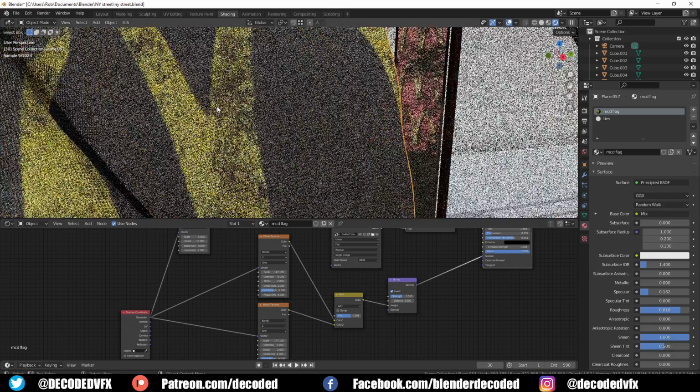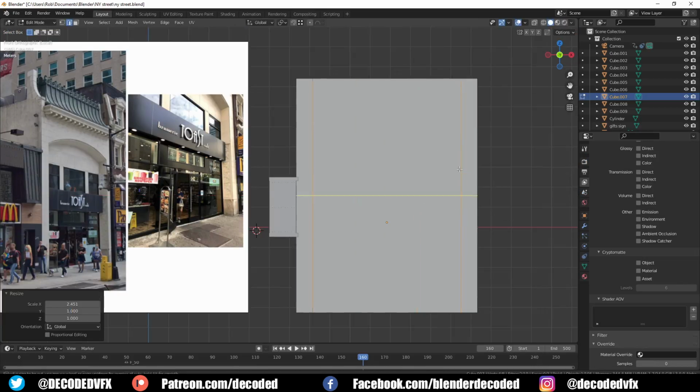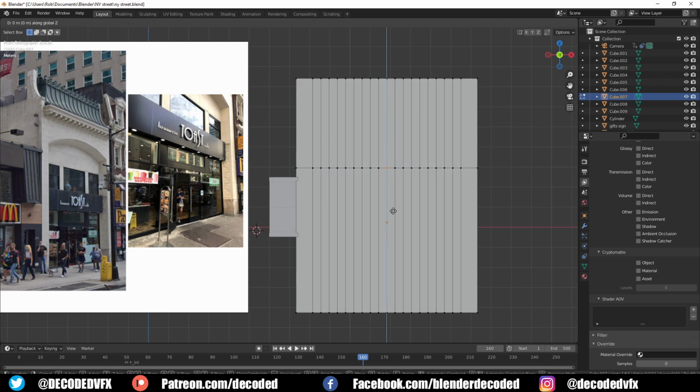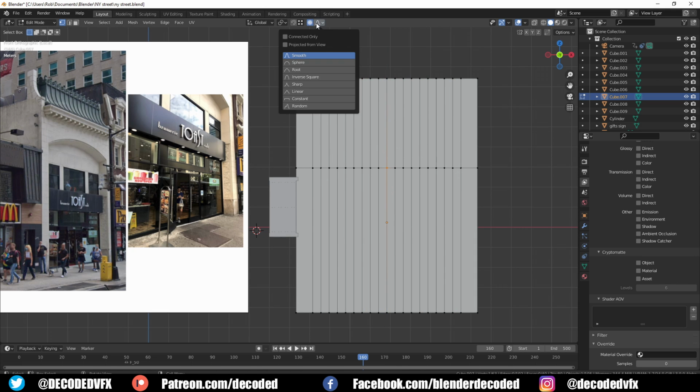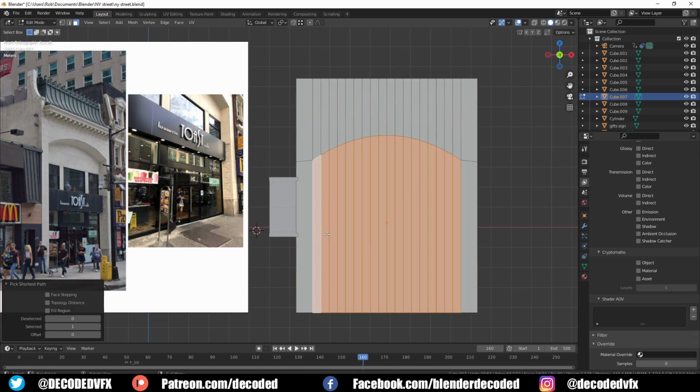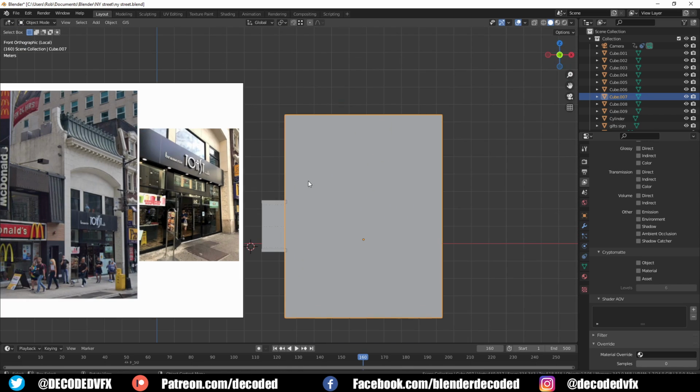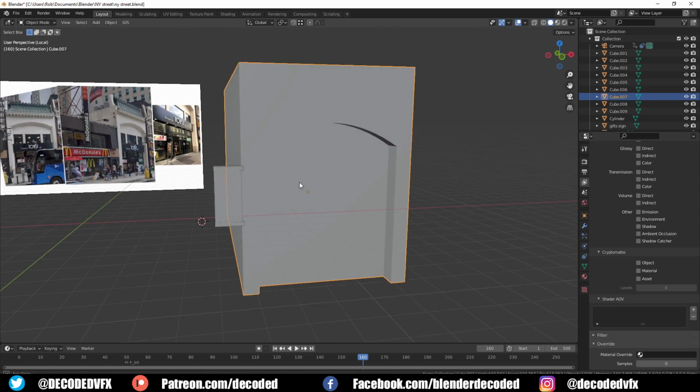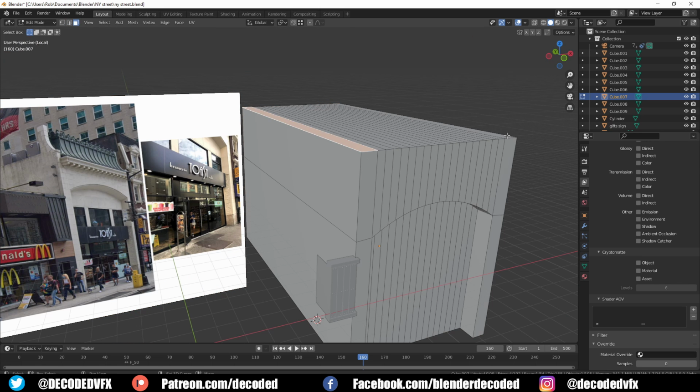So after all that was done, it was basically just a case of blocking out all the other buildings on the street based on a few reference photos. I wasn't too interested in getting a perfect match for the real life buildings here. I mean, unless you're the owner of Toast Manhattan, I really doubt you care if it's a one-to-one recreation of how the building actually looks. It just had to look good enough.